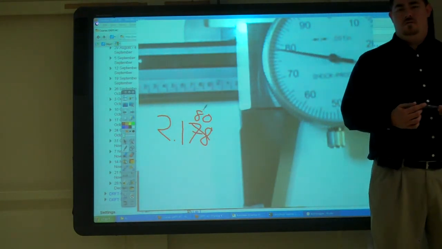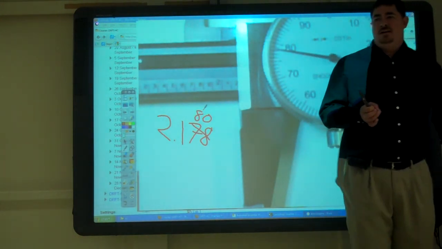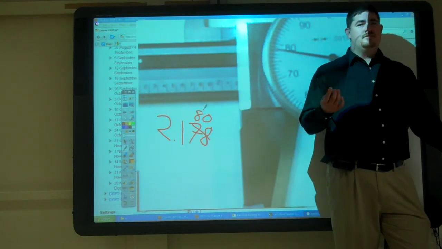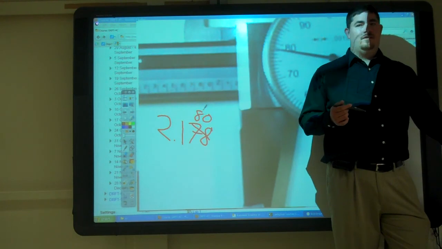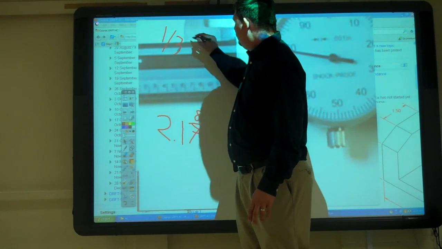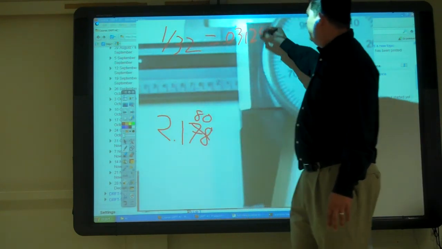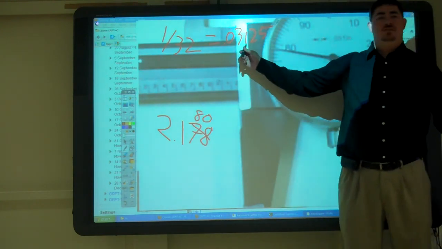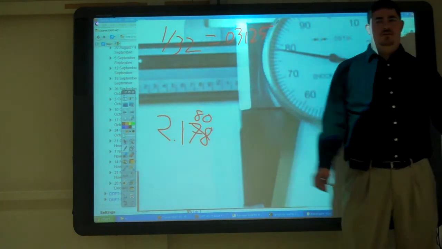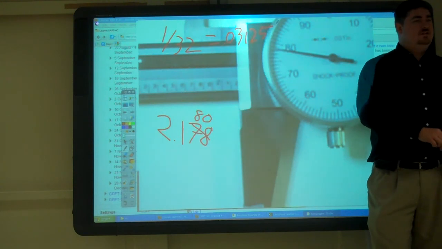Do we have to do it in calipers? You can use a tape measure or calipers. Tape measure, try and get to the nearest 32nd. Calipers, get to the nearest 5 thousandths. How many thousandths is a 32nd of an inch? Yeah, because a 32nd is 0.03125, so that's 31 thousandths, so that's still a lot larger than the error that you have on the calipers, so get a good guess between the 16ths on the tape measure.